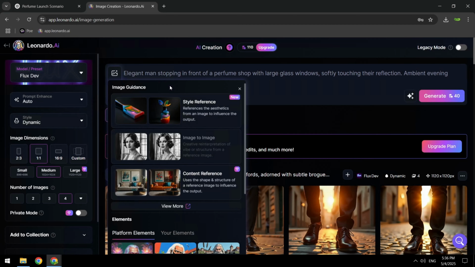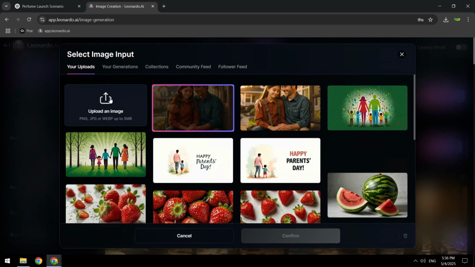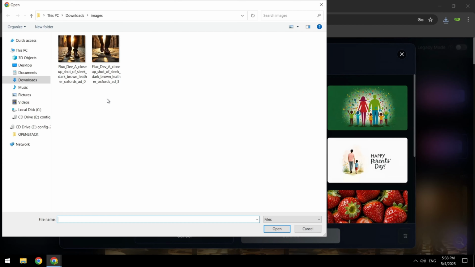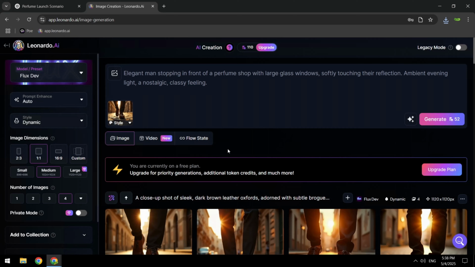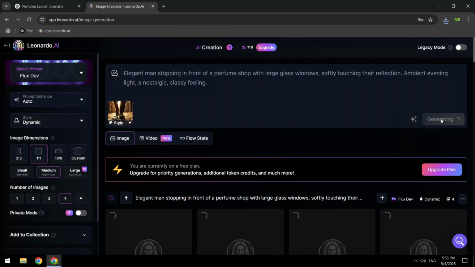In our case, the character is a man wearing a navy blue suit and brown shoes in a warm colored environment. From the upload section, we select the image we want and hit generate. With a free plan, you can generate fewer than 4 images at once.